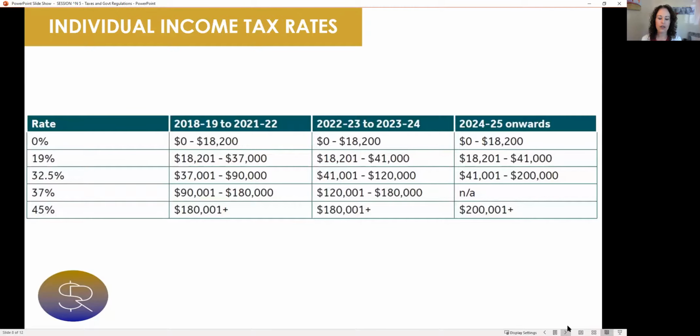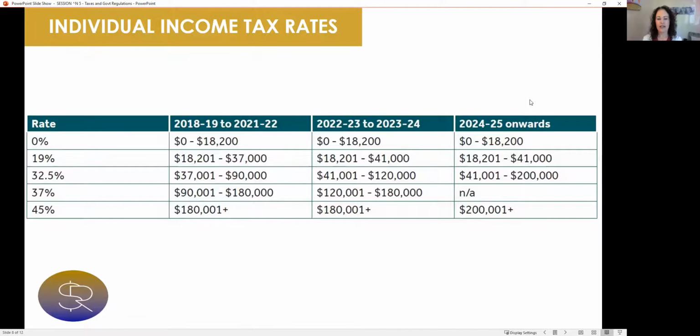So if you've set your business up as a sole trader, then you're going to be paying tax on the net profit that you earn in your business at individual income tax rates. So the tax rates, as you can see from this table on the screen, in Australia for individuals is calculated on a marginal scale. So it's not a flat rate of tax. And as you can see, it starts at 0% for people who earn less than $18,200, and it goes right up to 45% for individuals who earn $180,000 or more.